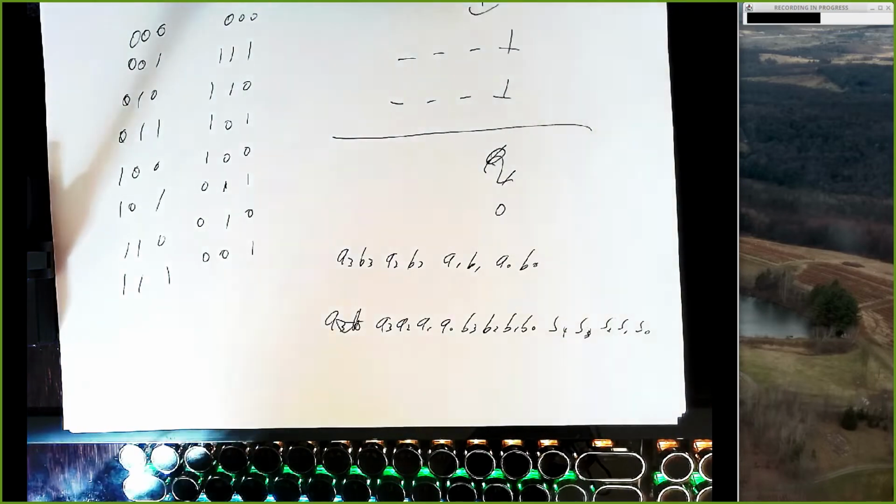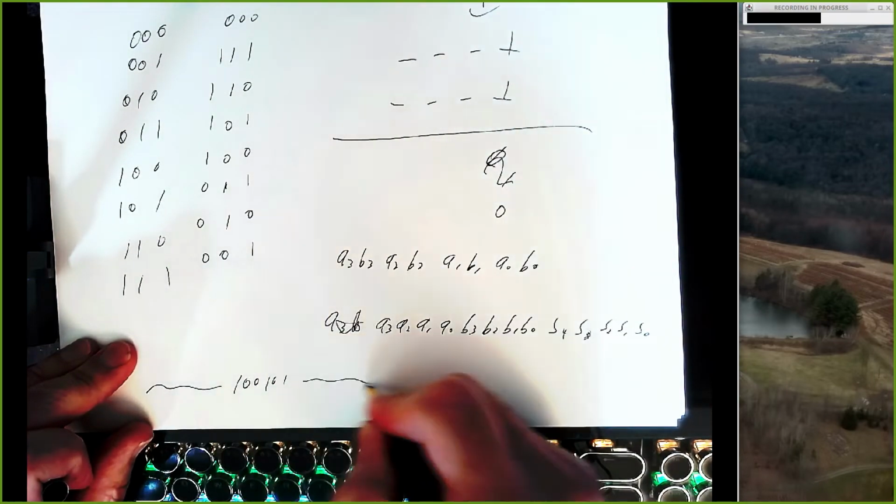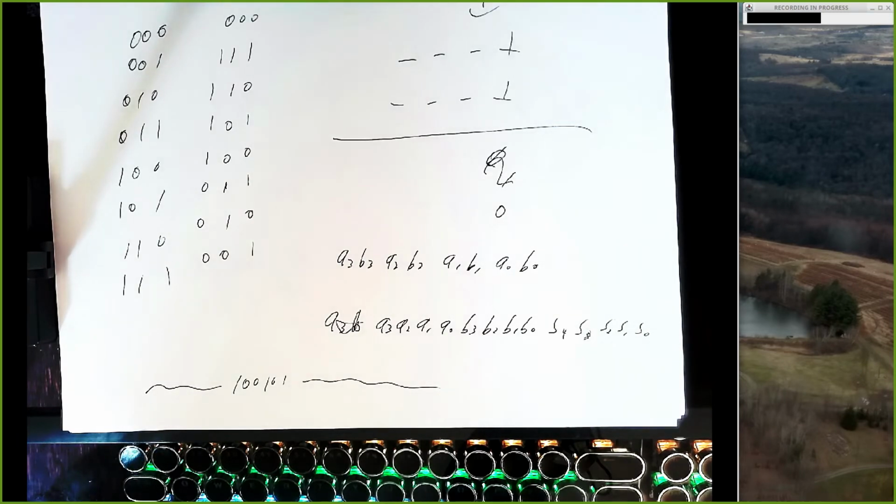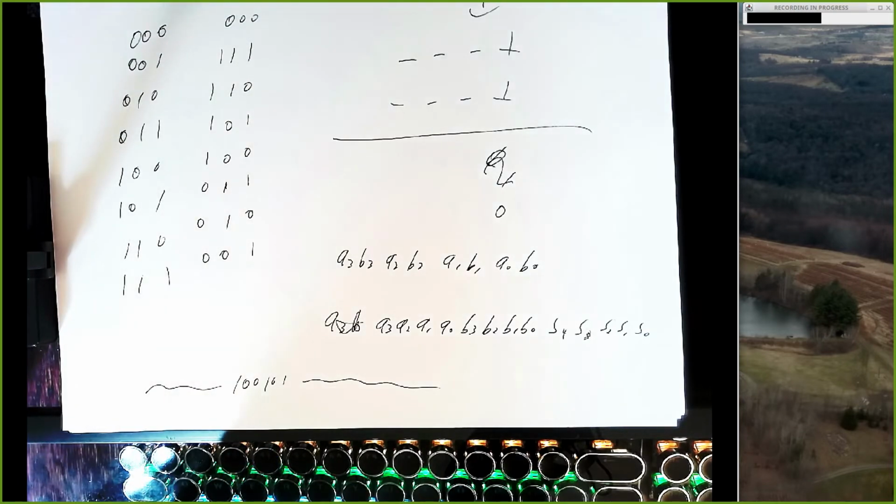Okay, so I thought about maybe, because you don't know if you're to the left or to the right of the data, right? Correct. So you could start in state 0, check to see the bit underneath the caret. If it's a blank, then we'll switch to state 1, write a blank, or maybe even just a 1 actually. So maybe don't think about it in terms of states. Let's just think about an algorithm from a higher level.